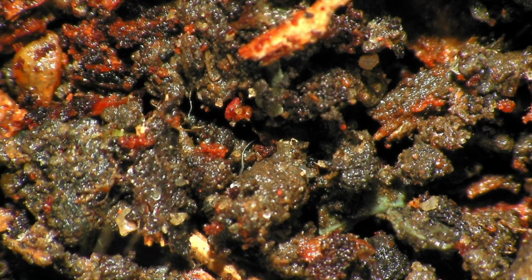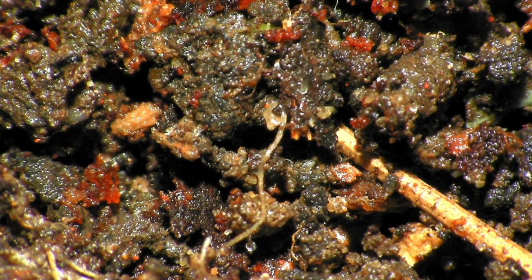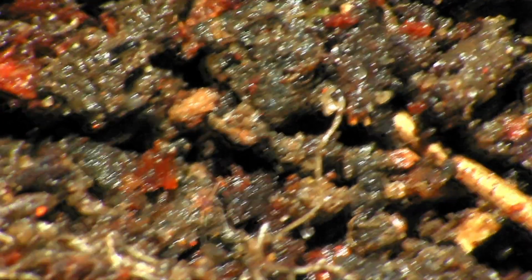So just give it a bit of a poke. There we go, there it is. See, it's just rummaging about underneath that bit of soil. There it is, coming out the other side. So in this tray, there are probably hundreds of these things. Look at that, it's coming out the other side. Fantastic. So all sorts of things hiding in just a tray of garden soil with a bit of dead wood in it. And you can make this stuff. Why not try and make one of these fantastic nature reserves for yourself? You can put all of this in an old flower pot or something like that.